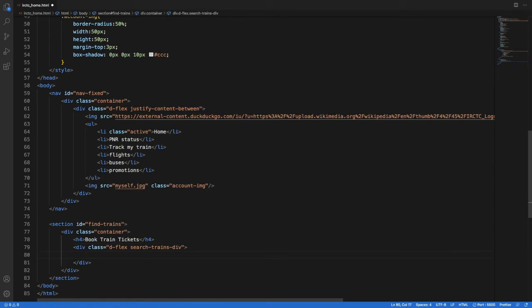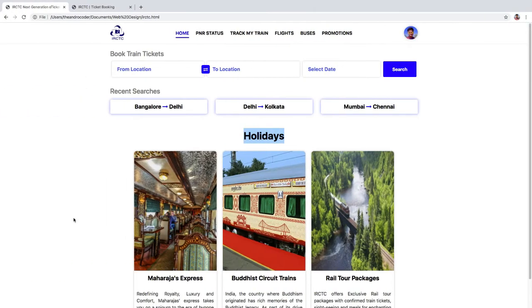Inside this we'll be using flex grow property. So we'll give 4 div for each of the text boxes and a button.